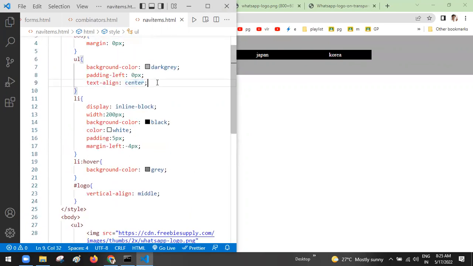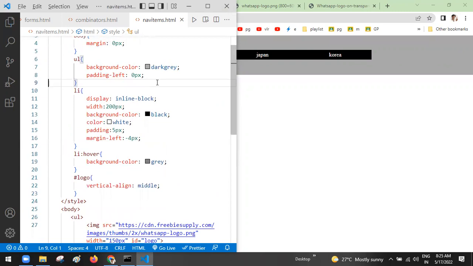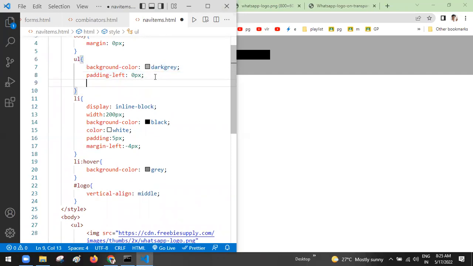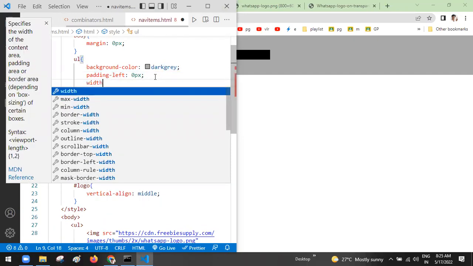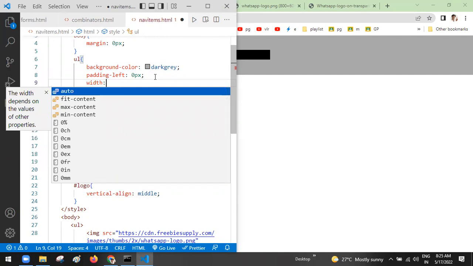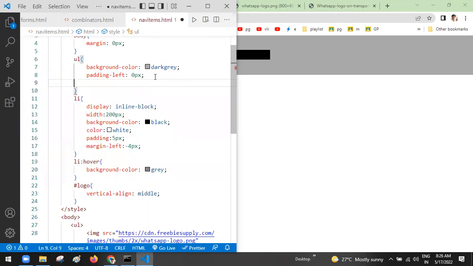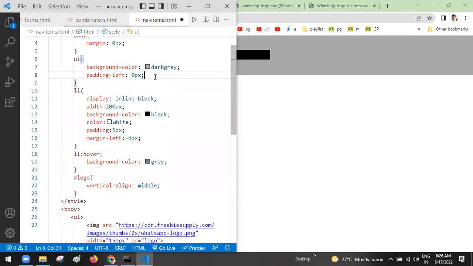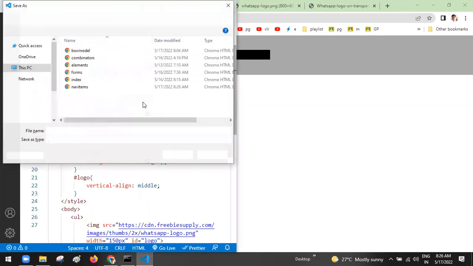Or else you can fix your UL width or any division width. Width is equal to... no, you need a lot of different understanding. Wait a minute, I have to explain two parallel things here. Wait a minute, don't worry. Let us go to the special topic called margins.